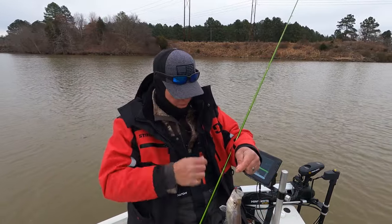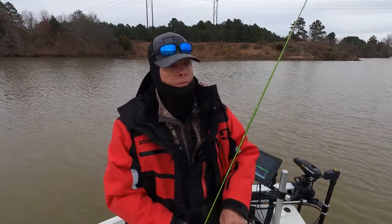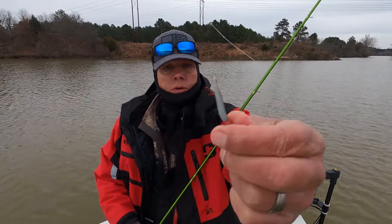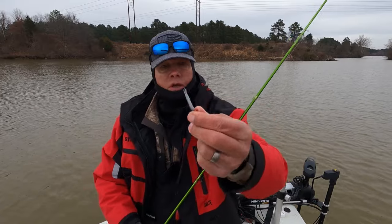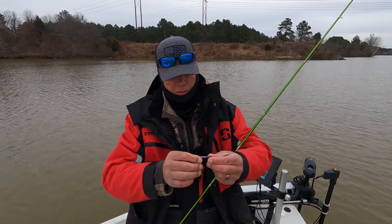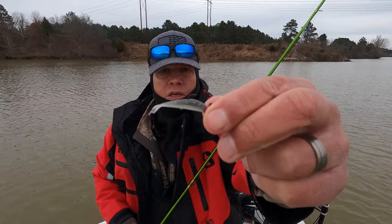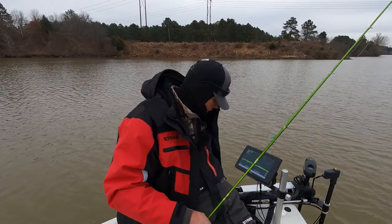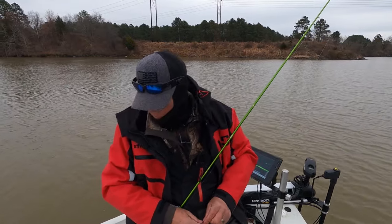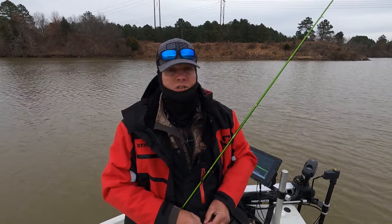I didn't get this on film — I thought the GoPro was on but it wasn't. Another good crappie right there. Boom. Another good slab. This is a different bait called the grub. See, it has a little bit of a fork tail and it's got a great body shape. It is the shape of a minnow, and it is an inch and a half long too. That's a mealtime color there. I'm getting ready to change this hook size to a six — I've lost a couple of fish, I haven't got good hooks on them.